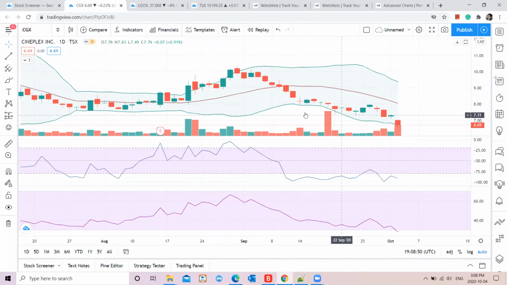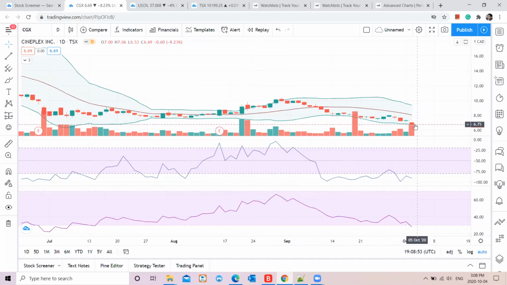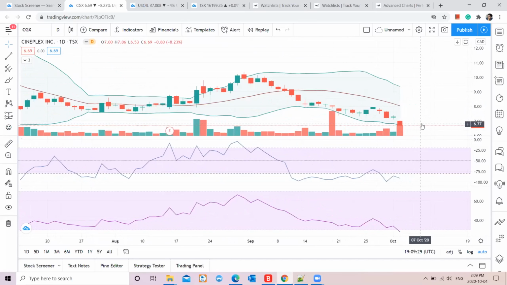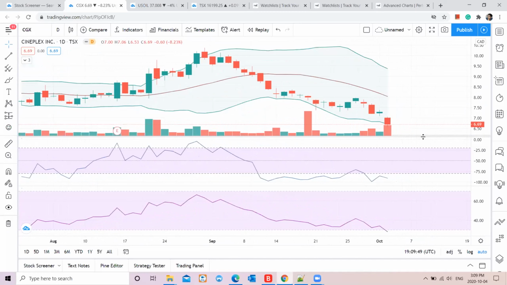And if I give you the same logic, it's currently at 6.7. I'm buying it at 6.65 or at 6.7 with a stop loss of only 20 cents, for a target of about 10 or 9.7. I'm taking a $3 run for a stop loss of 20 cents. So my risk reward is 1 is to 15, 3 divided by 0.2. This looks good to enter this week.